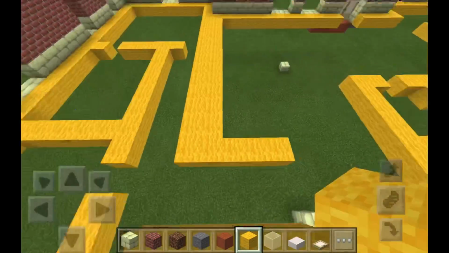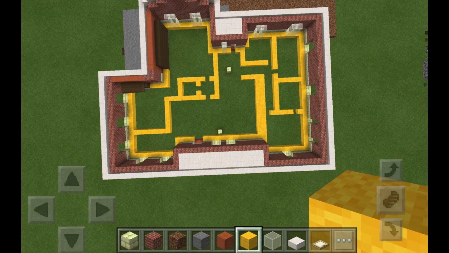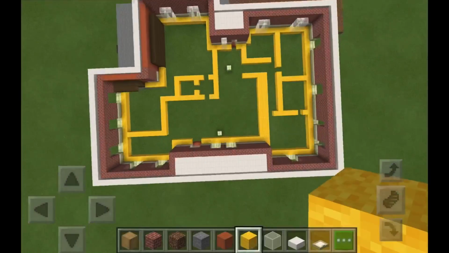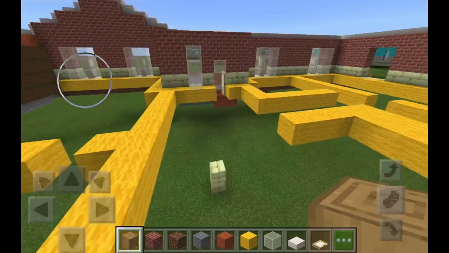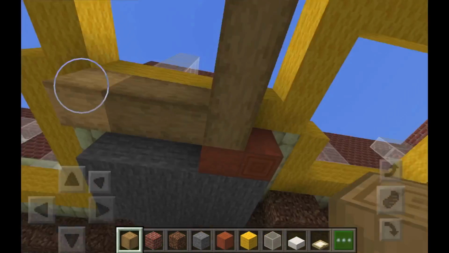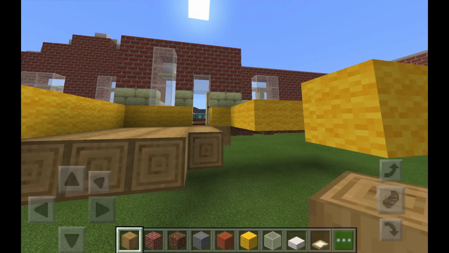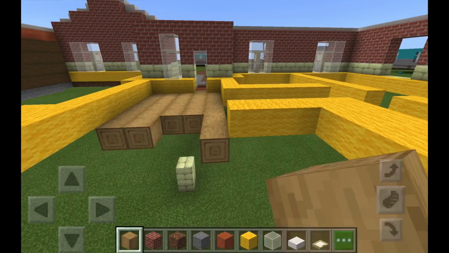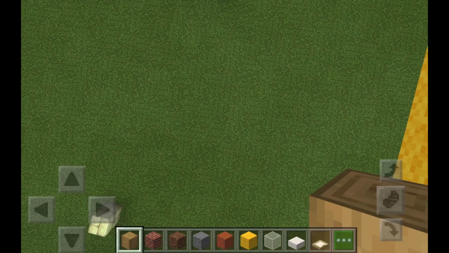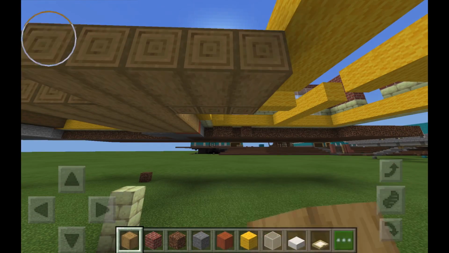So, yeah. You can pause that and see. Pause the video, take a screenshot, and then we're going to go work on the floor. So you want stripped oak log. Place them this way, like this. And this is going to be the main flooring. It's going to be wood and carpets, the entire flooring for the entire house.